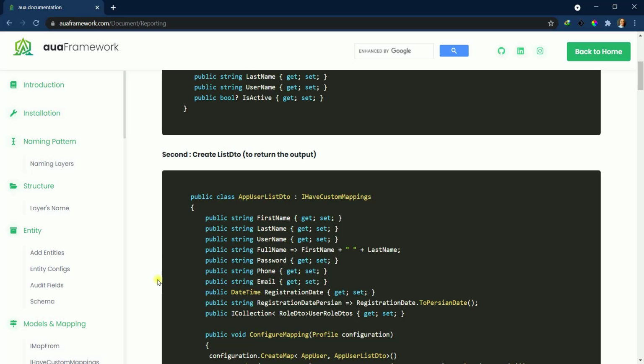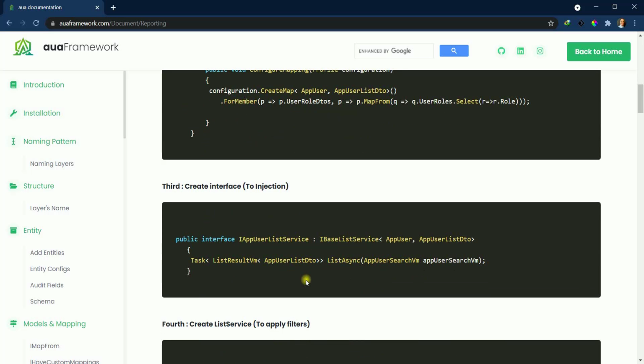But based on the document, it is saying that I need to implement the iBase list service here. And the first parameter is the entity, and the other one is the output, which is the result VM.